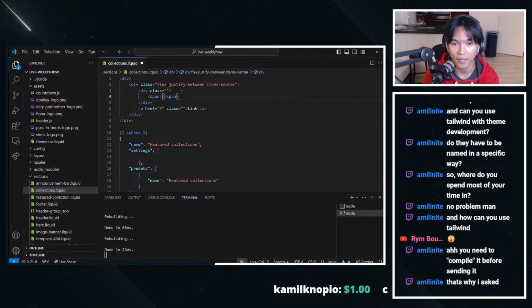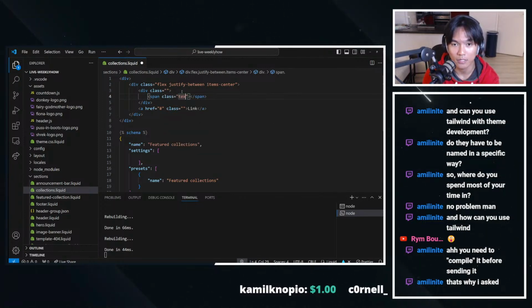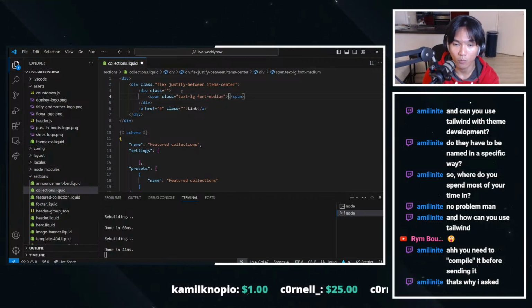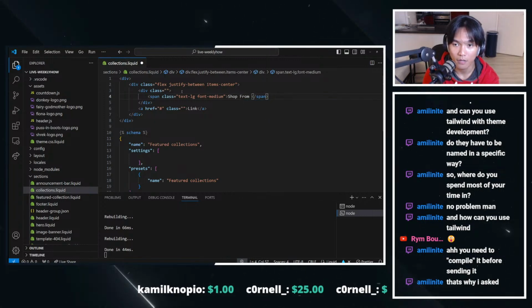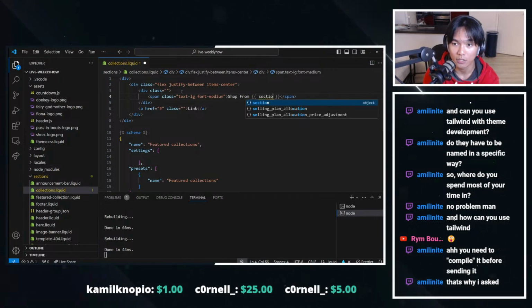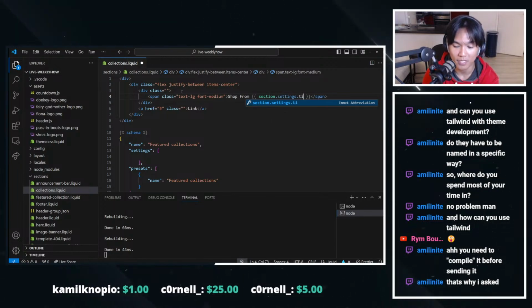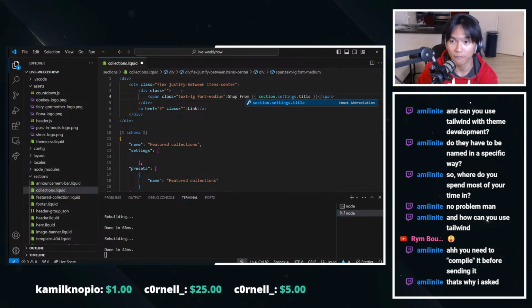Not heading, span. And we can do class and set the text to large, and then font weight medium. And we can say shop from, and then we can interpolate a value from the input setting. So we can do section.settings. and then that's going to be the title, right?